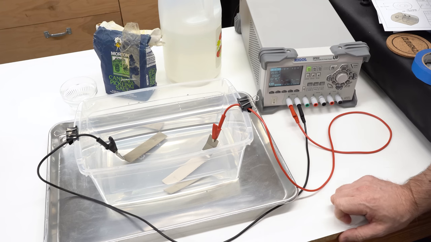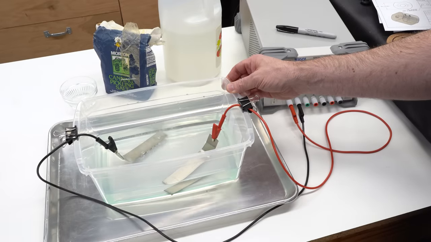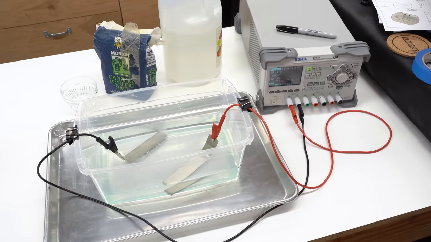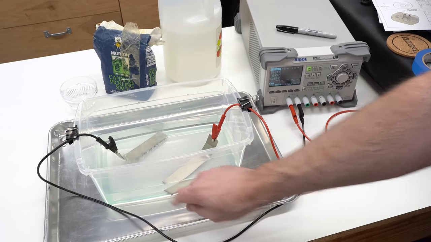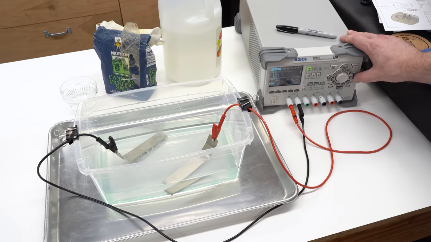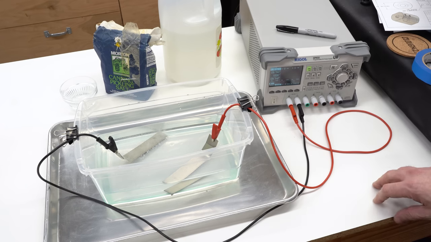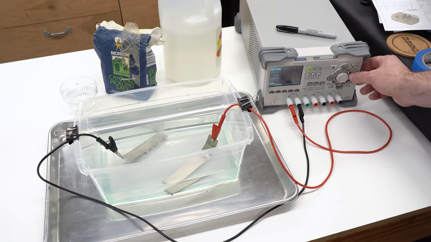Now the electrons, of course, are flowing from the negative to the positive, but the nickel ions should be traveling from the positive plate to the negative. And you can see after we've let this run for about 30 minutes, we're just starting to see some green color here, which means we are getting ions into the solution. I'm going to go ahead and bump the current up a little bit. Let's try one amp and see what happens. You can see the bubbling on the cathode is increasing. That's actually, I believe, electrolysis, where we're extracting hydrogen from the water. Try two amps.